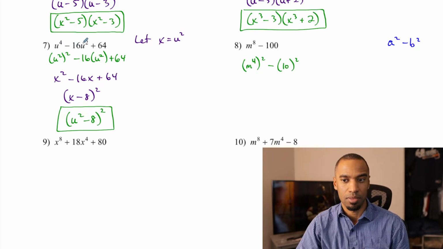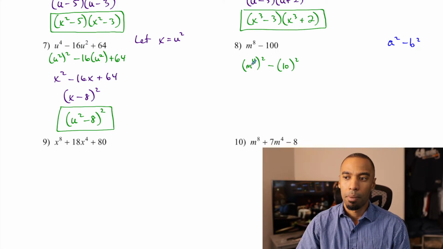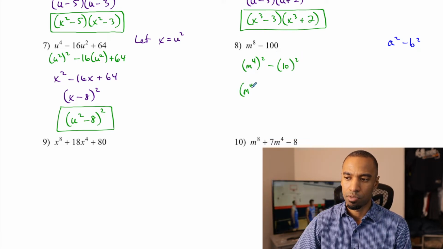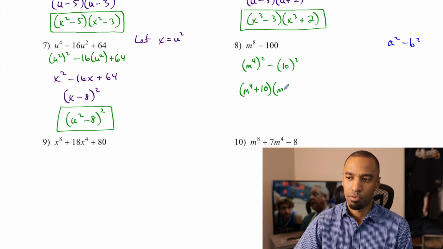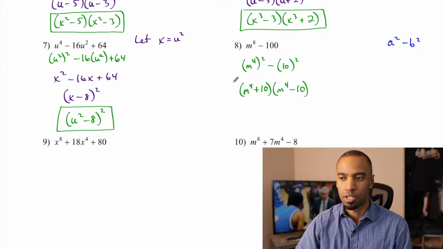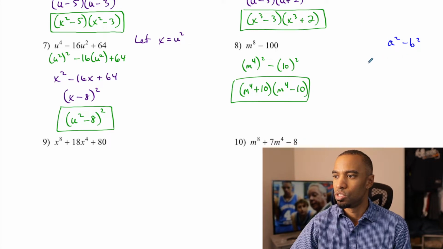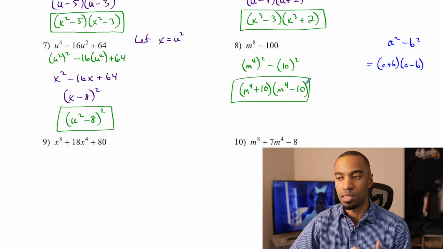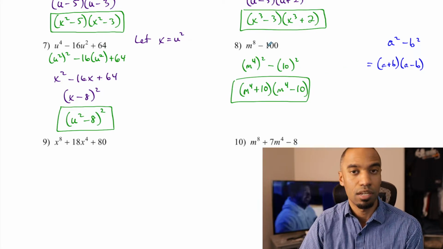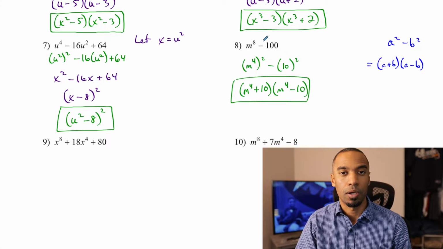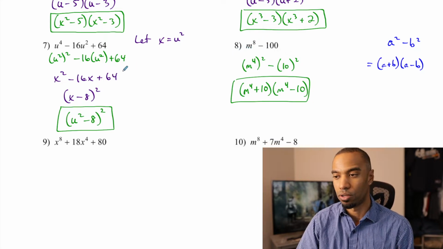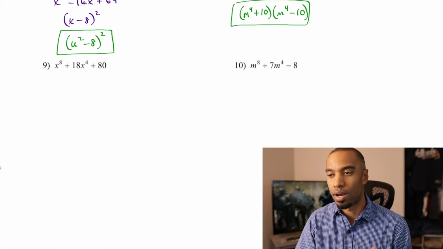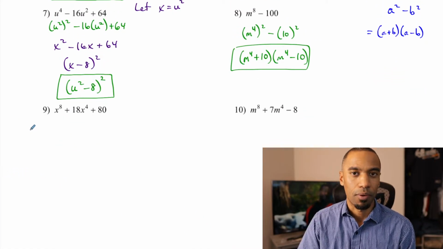Honestly, I probably could have said the same thing here if it weren't for the u squared right there. But m to the 4th is being squared. 10 is being squared. And here, this is a case of m to the 4th plus 10 times m to the 4th minus 10. That's the whole a plus b times a minus b. That's how these things do factor. Now, this is not the last time, I know this for a fact as far as when I did create this. This is not the last time we're going to see a difference of two squares, not just in the original problem though, it will show up in factors. Kind of spoiler alert, you're going to see difference of two squares show up in factors, but you're going to have to recognize it for when it shows up, and then go ahead and do it that way.